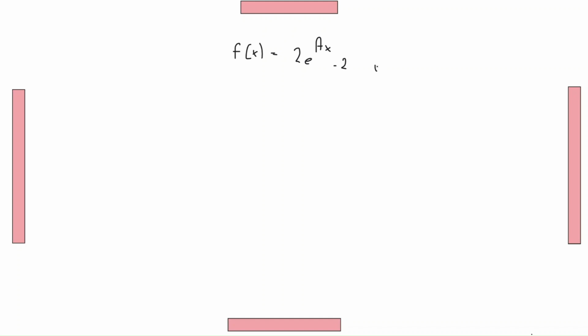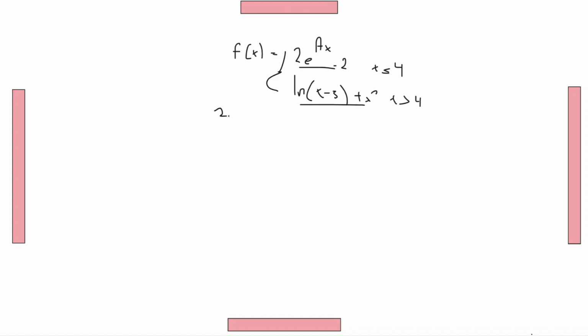And it's a piecewise function. So we're going to say it's that for x less than 4, and then the other one is going to be the ln of x minus 3 plus x squared, for x greater than 4. So they're going to ask you to find the values of a that make this continuous. Whenever they give you this kind of weird question, they're really just asking you to set these two pieces of the piecewise function equal and then solve for a. So let's do that, okay?